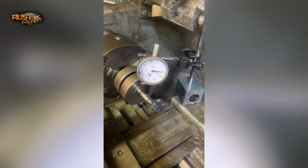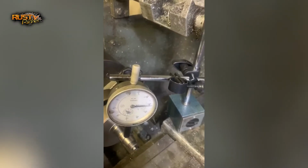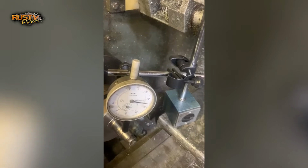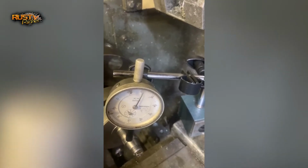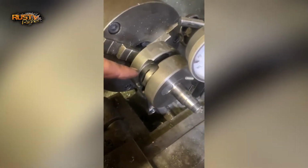Hopefully you will have seen on the time lapse the high point. So when I turn the lathe clockwise, the conrod is at the back of the crank, and that's when the dial gauge is reading the high point, which is here. As I turn the lathe, you'll see it's going counterclockwise, so that's backwards, to a low point, which is about there, and the rod is on this side.